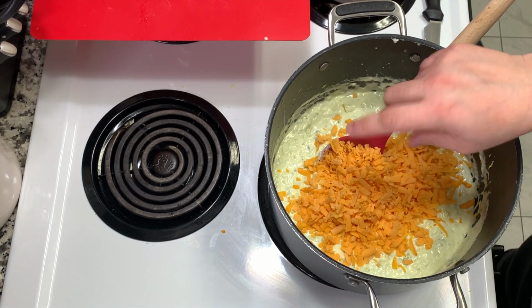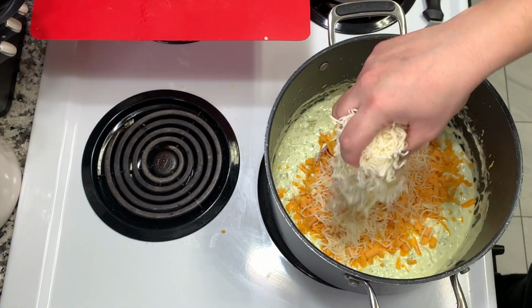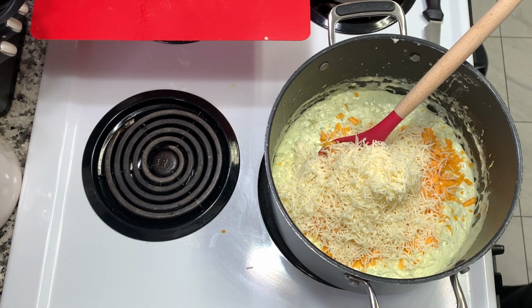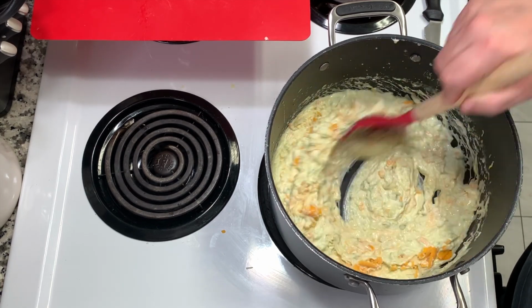And then now to this mixture, I'm adding in 1.5 cups of cheddar cheese. I have extra sharp cheddar cheese, and then about a cup's worth of this queso quesadilla cheese. Any white cheese you have, like Monterey Jack, would also work, even pepper jack. And I'm just stirring that together. I'm going to continue to stir this until all my cheese has melted through.